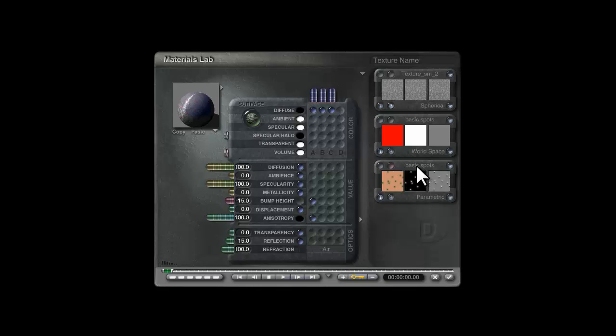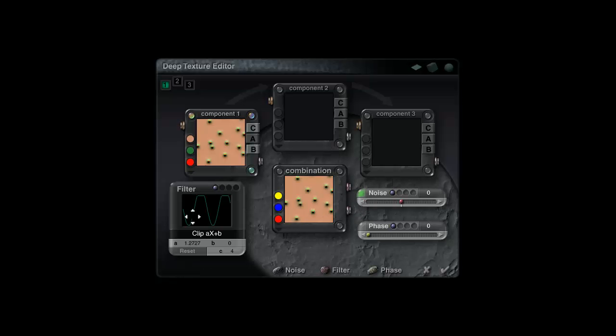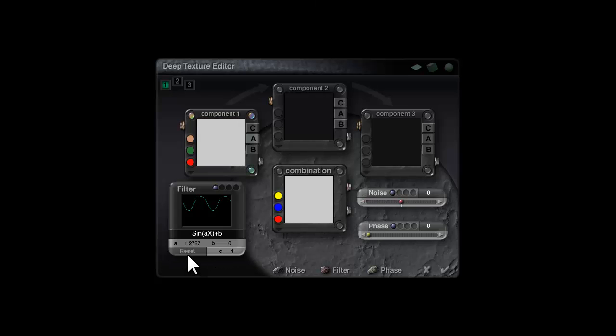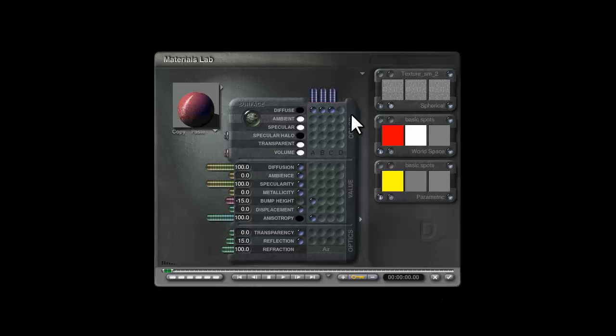In this basic spots, go into the texture source editor, change the filter to sign, give it alpha output, get rid of the spots, and I'll reset that and then compress the curve down so it's giving about mid-grey output. So now this is going to mix through the alpha channel these 2 channels, so it's going to mix this red into the diffuse channel. So I've changed the colour of my metal, so it's not even going to look like the sink now. Hopefully it'll look like a nice red colour.